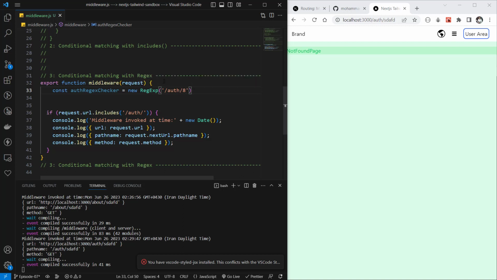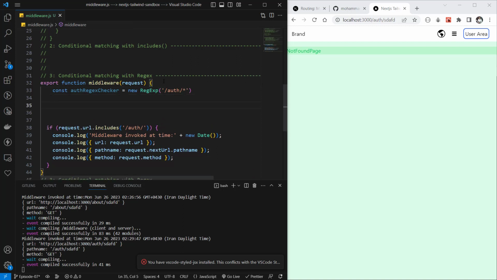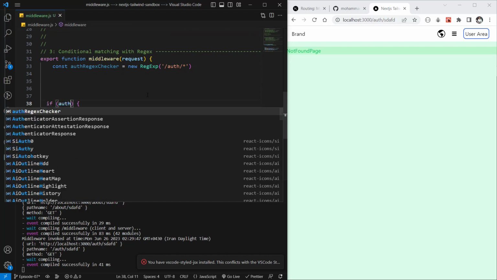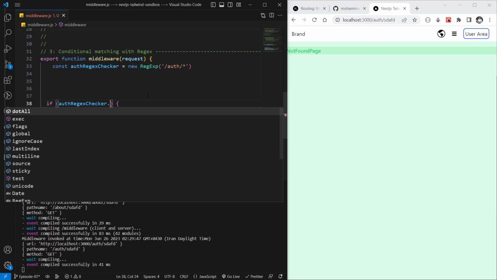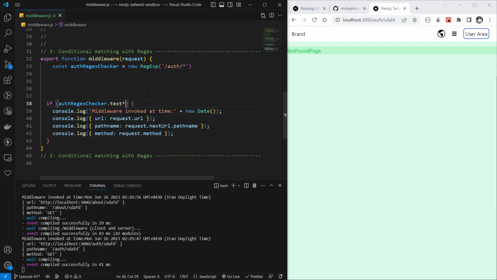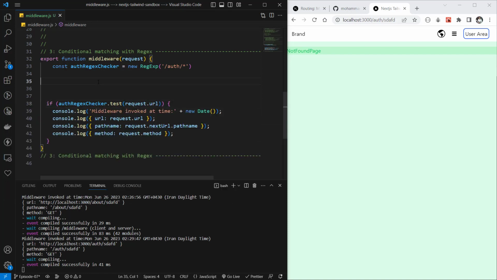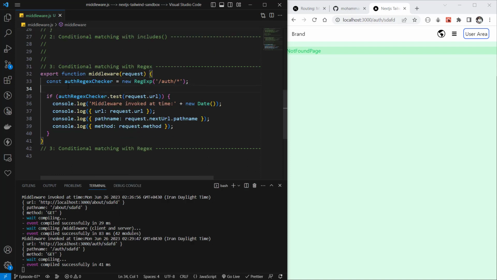This is it. And after that, instead of this if, we can simply change this with that auth regex checker dot test with our request dot URL, and let's format the document and check it.